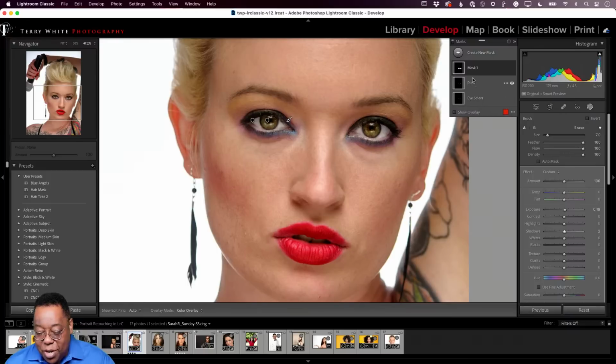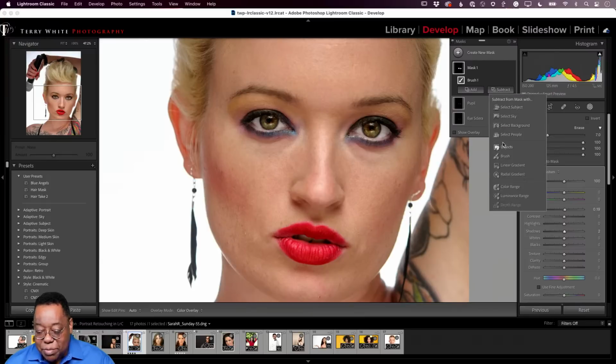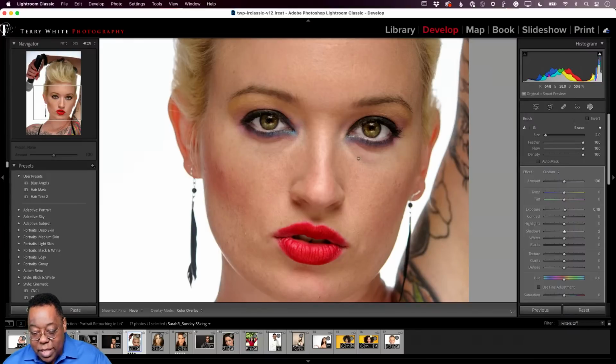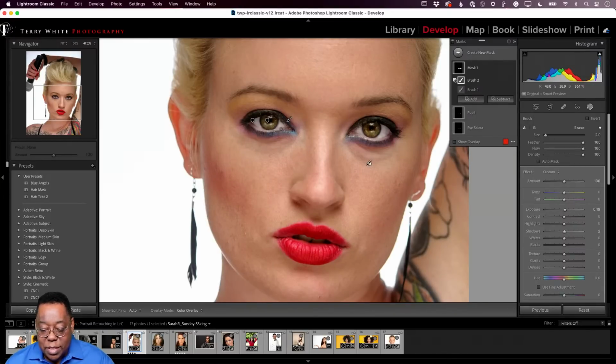And keep in mind, you can always go into your mask. If you don't like what it's doing in a specific area, you can hit subtract. And I could say, you know what? I don't like that it's adding too much white in a certain area. So I can brush it away and turn it off in that area. So if I thought it was getting too white under the eyes, I could turn it off so it just does the top part of the eye. Let's make that brush a little bit bigger.